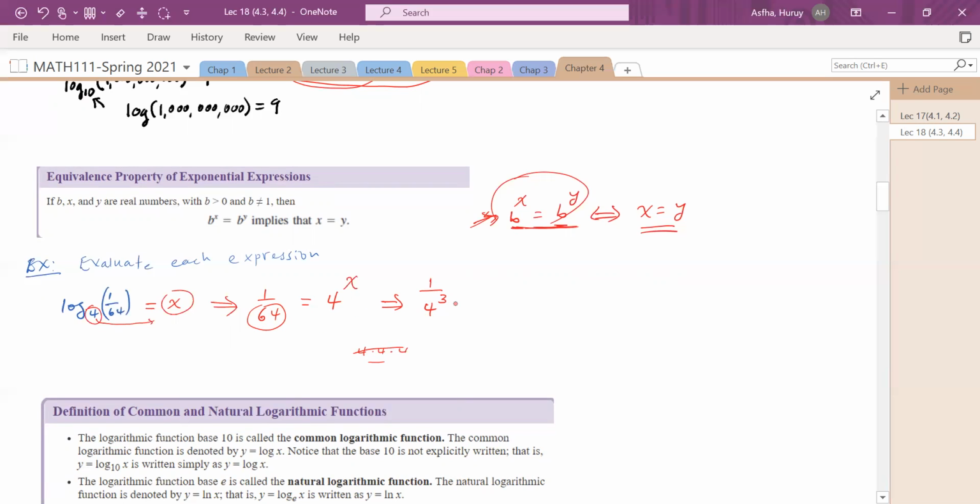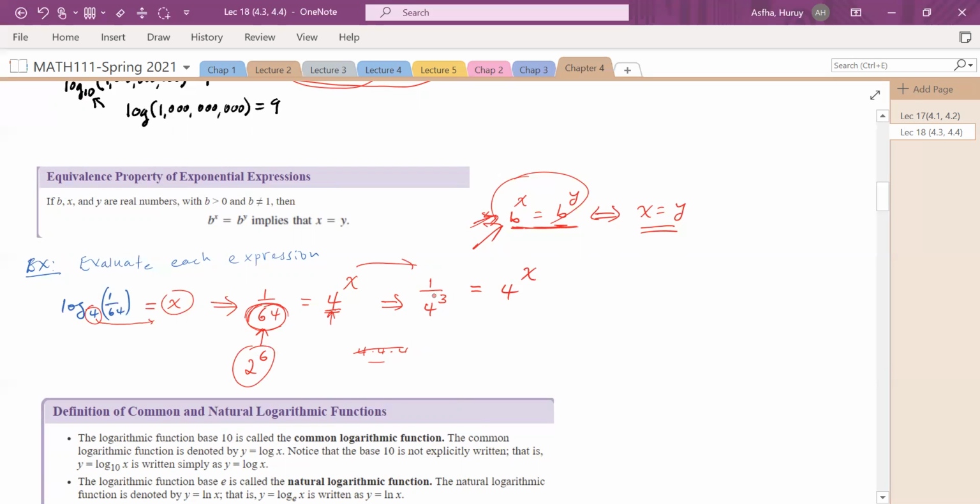So I will write this one in this form because we are trying to use this relationship. If we can, we have to write this one in exponent form. Another thing is I can write this one as to the power of 6. We can write it this way. But since this is base 4, when I write this in exponential form, I wanted the base to be the same as this one. And that's why I chose 4 cube instead of this one. And this is 4 to the power of x.